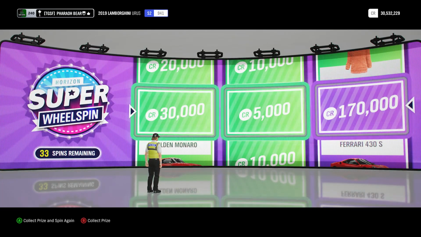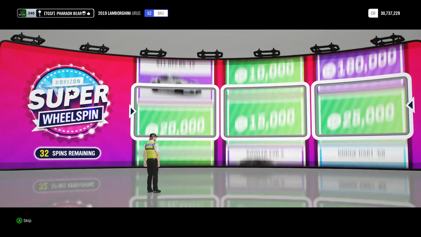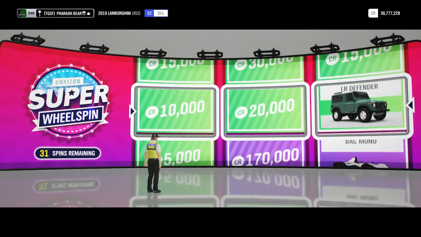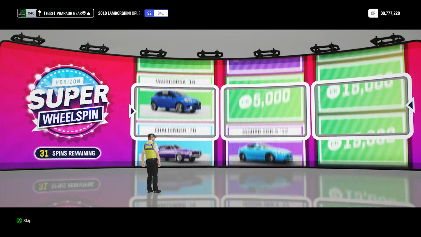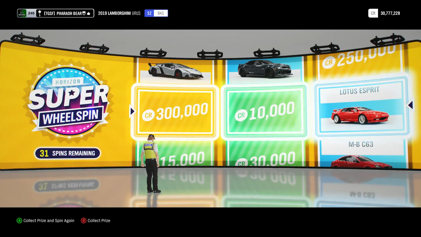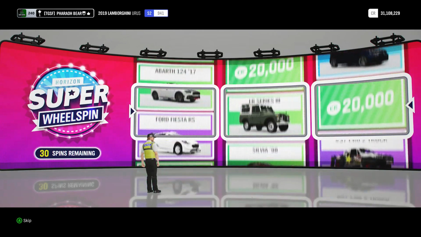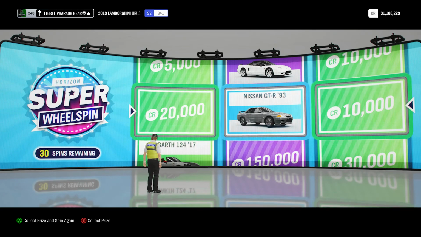We got 205 grand. Would be amazing getting over like $1 million on a spin. Green leather gloves and 40 grand. It's for when we gotta do forensics, I guess. 310 grand and a Lotus that we're gonna sell for 21 grand. 30 grand and a GTR.